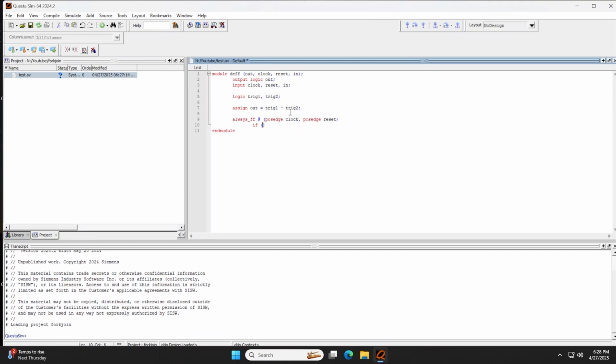So if reset is high, then trigger 1 should be equal to 0, else trigger 1 should be equal to the XOR between the input, as per the diagram, and the output of the other flip-flop, which is trigger 2.